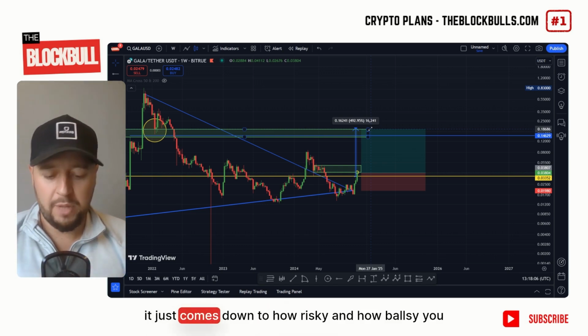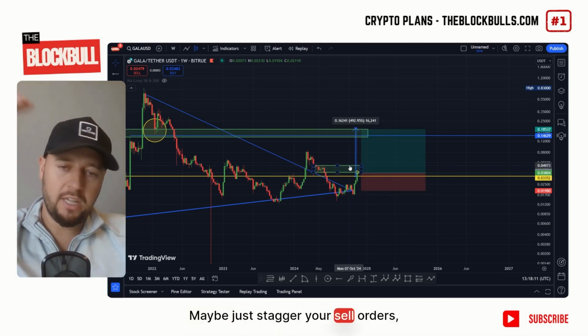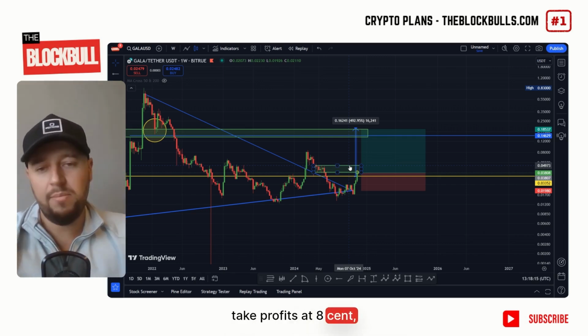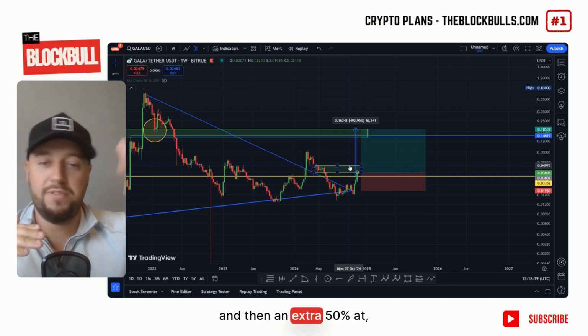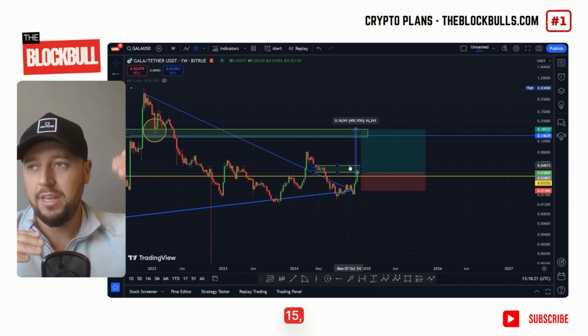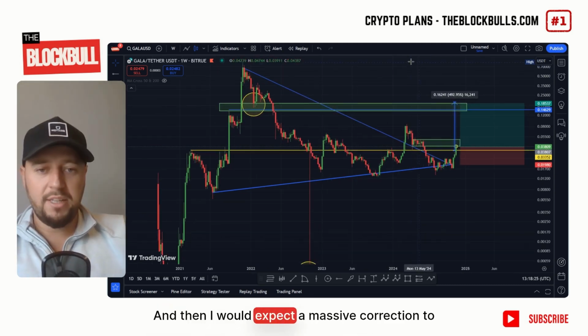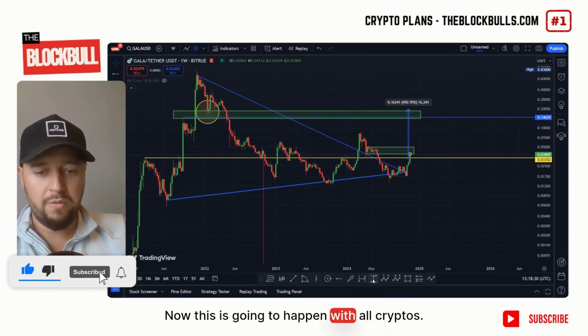So again, it just comes down to how risky and how ballsy you want to be in the markets. Maybe just stagger your sell orders. Maybe have a conservative price, take profits at 8 cents, maybe 20% of your bag. Again, you can do this how you want, and then an extra 50% at 15, and then the remaining bag maybe at 18 cent. Okay, and then I would expect a massive correction to the downside with this black swan event. Now, this is going to happen with all cryptos.